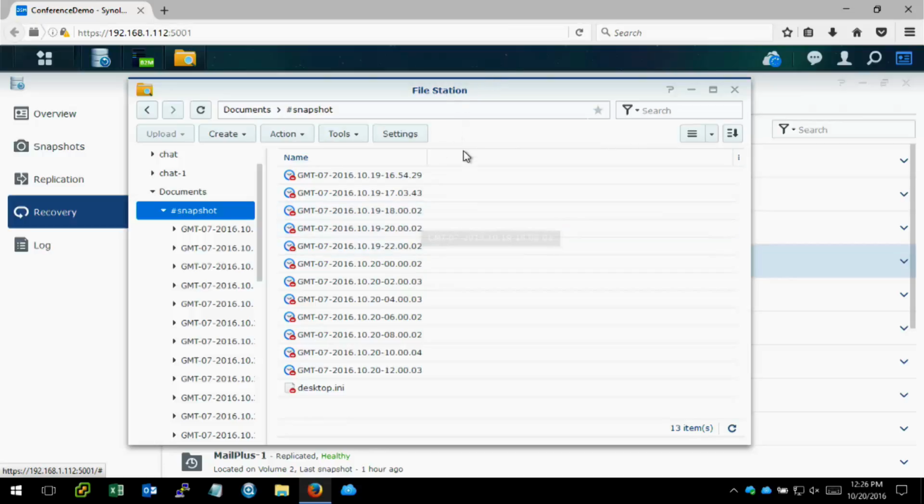So this means that if somebody logs in through File Station, if they log in through their Mac computer, it's actually able to see the snapshot folder so users can do self-service recovery. So if you're an IT admin, they're not emailing you, hey, I need to get this file back. They can actually do it themselves. This does integrate into Windows. So let me show you that.